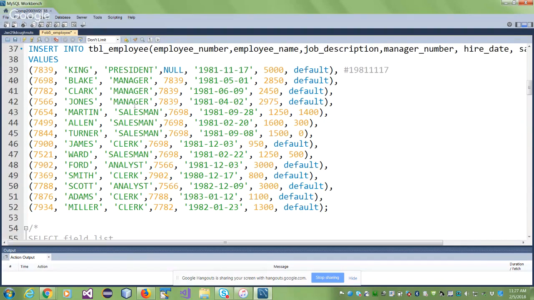So when you're creating an application, you will always know what is required. You'll always have your client, and the client will say, I need the first name different from last name. You'll create 2 fields. Or they'll say it doesn't matter, you can put the name together, and you will create one field. So you will know. You'll say, here are the job descriptions in my company. He or she can be a manager, a clerk, a salesman. So you know what the job description is, right? That's how you decide about the field sizes.